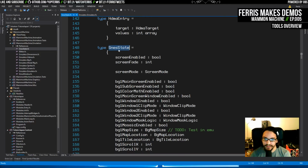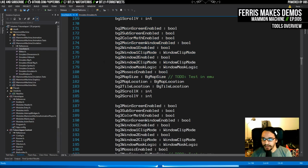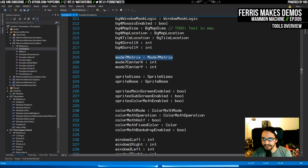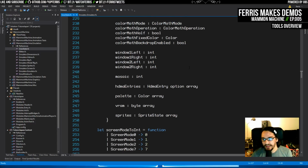So we finally get to the actual type itself, which is the SNES state, which is, again, a SNES hardware state. We have a Boolean for whether the screen's enabled. We have a screen fade value. We have a screen mode. And then we have all these different attributes for BG1, BG2, 3, and 4. There's the mode 7 matrix and the mode 7 center position. We have sprite sizes, the base of the sprite memory. Sprites on the main screen enabled or sprites on the subscreen enabled, because there's some blending stuff. So it's just this really exhaustive data structure.